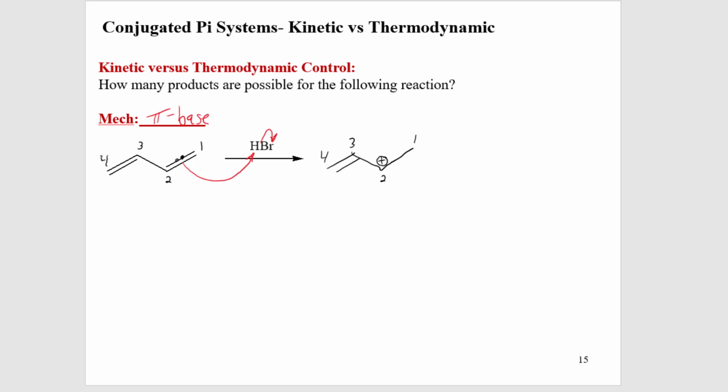But I'd like you to add a little bit more now to this scenario. Yes, carbon 2 is more substituted. And it's allylic, it's conjugated. So not only is it more substituted, but you're also having a far more stabilized carbocation due to conjugation. So that is definitely going to be the preferred product, or I should say intermediate.